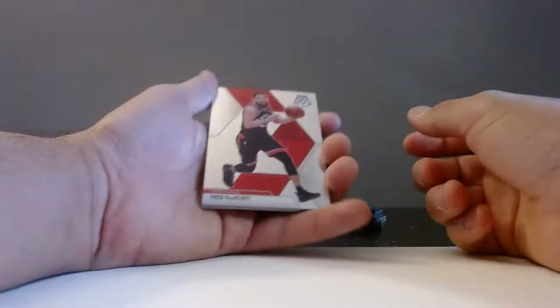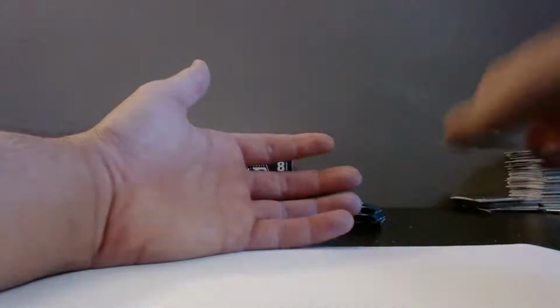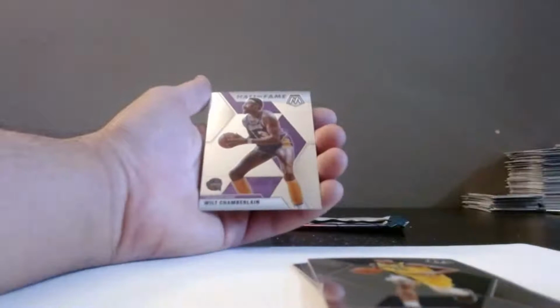Fred VanVleet, Brandon Beal. For the Cavs, Collin Sexton, Green Mosaic. NBA debut, Tyler Herro, for the Heat. Then we have a couple of Stephen Curry NBA MVPs. LeVert. And for Scripps, for the Cavs, you're going to take home an autograph. Larry Nance Jr., Scripps autograph for the Cavs. We have a God Game, Anthony Davis. And for the Nuggets, Bol Bol. Yes, another one. Jeremy Lamb. And for the Pistons, Luke, Green Mosaic. Hall of Fame, Los Angeles Lakers, Wilt Chamberlain.